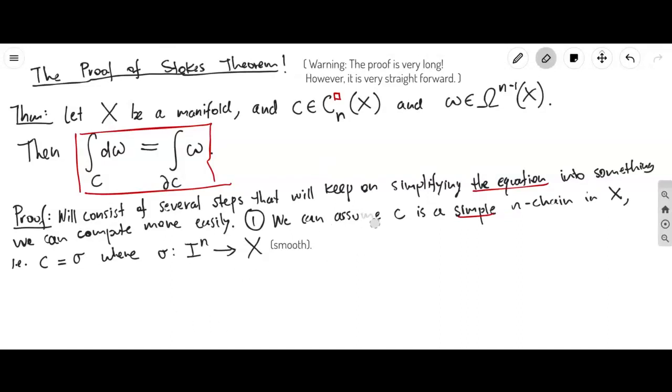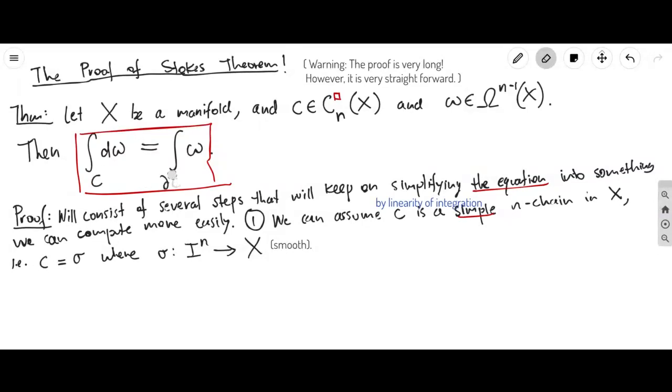Okay, now why are we allowed to assume this? We can assume this by linearity, maybe I should add this in, by linearity of integration. So the way we integrate over a chain, by definition, is we sum up all of the pieces. We integrate over the components, the pieces that make up the chain, and we just sum them up. That's the way we define it.